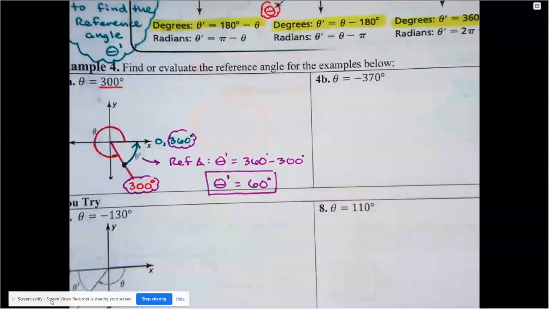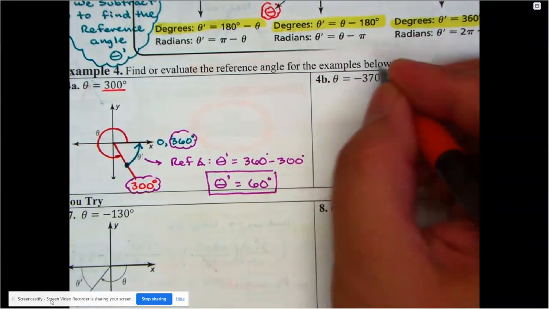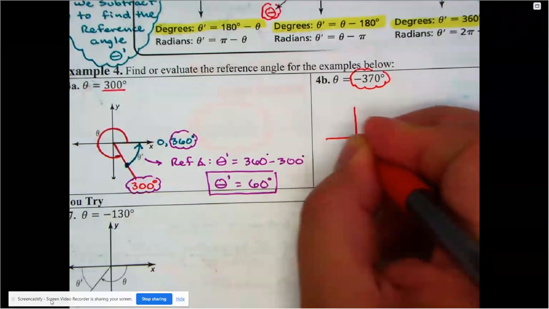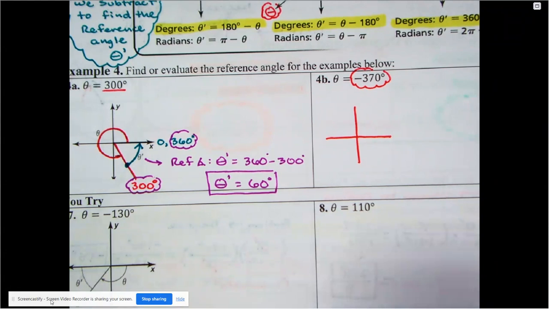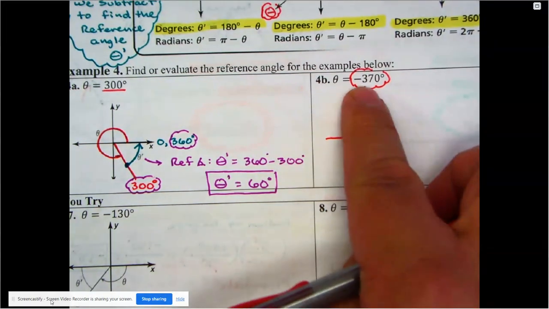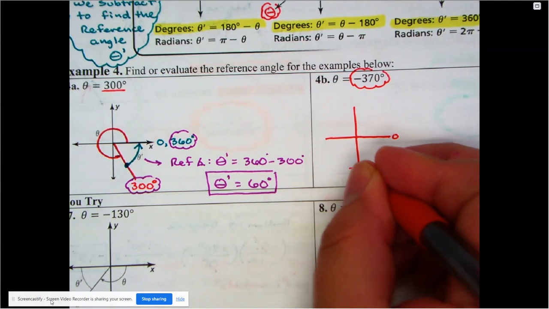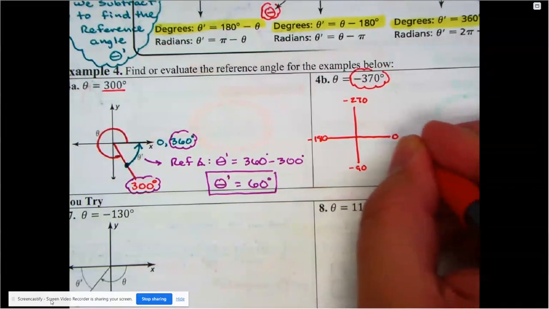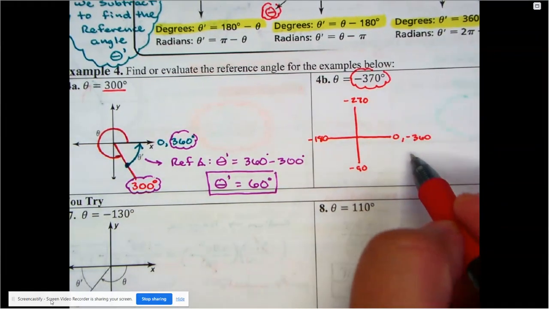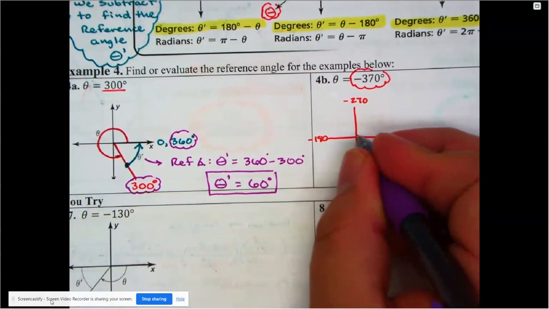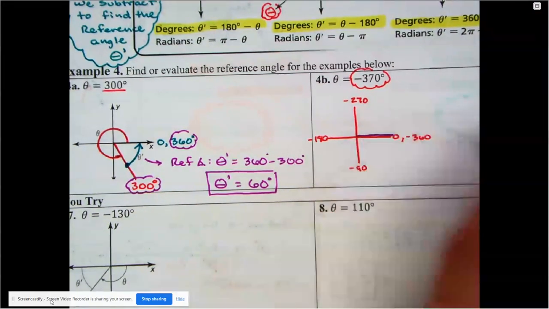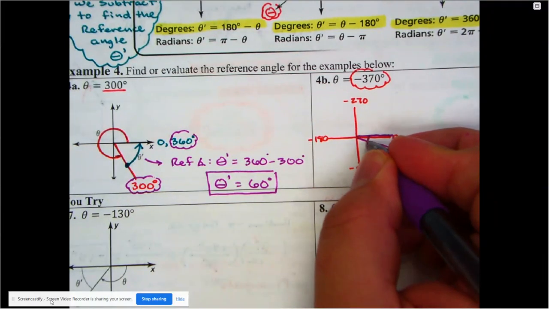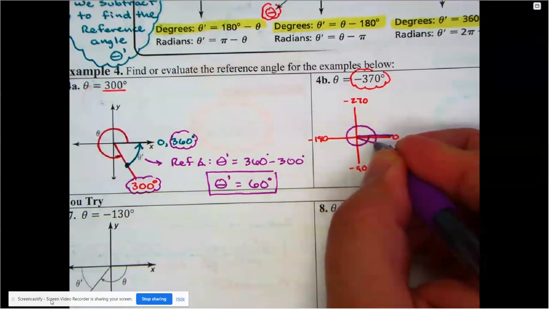So look at 4B. It says we're going to draw an angle that measures negative 370 degrees. All right, here comes my little chart. So there's the little chart. And we're going to go 0, negative 90, negative 180, negative 270, negative 360. So if you notice, it's just after the 360. So here comes my angle in standard position. So there's the angle. 370 would be like right there. But I know that when I draw it, it has to go like this. Full circle, and then that little extra right there.